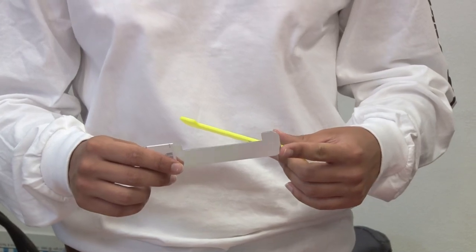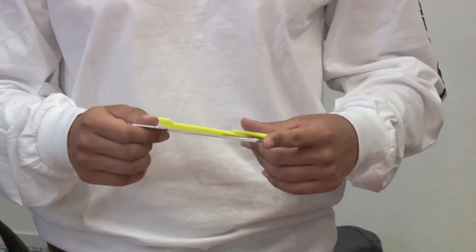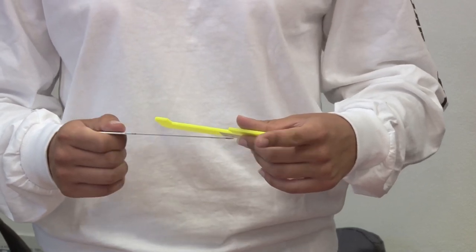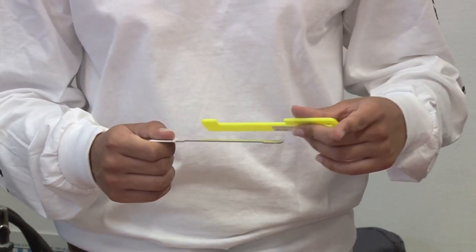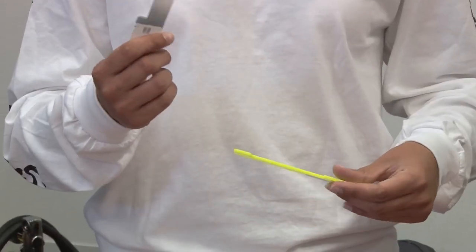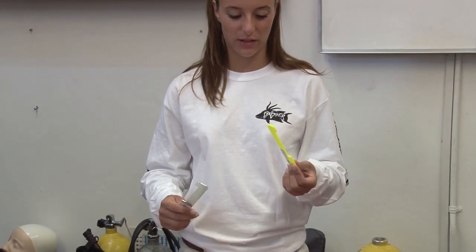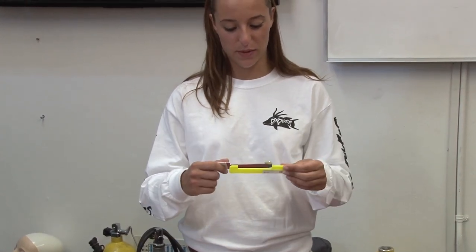This is what I have in my hand here, is a gauge. This is what you use to measure the lobsters out. The rule in Florida for the Florida spiny lobsters is that from the horns to the carapace, it has to be 3 inches long. So this in my hand is a metal gauge. This is my personal preference. And in my other hand here, this is a plastic gauge. But both have the same measurements.